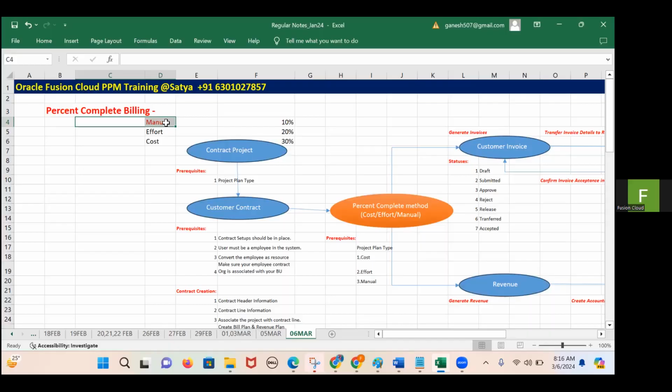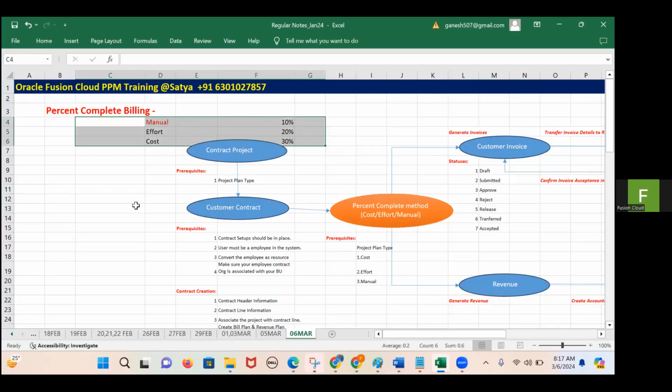Otherwise, for my project, I don't have a timesheet. So I have costs like supplier invoices, requisitions of PO, PO receipts, or miscellaneous cost, or usage cost, or any other cost for a project that is available. Based on this type of cost, the system will generate the physical percentage completion.